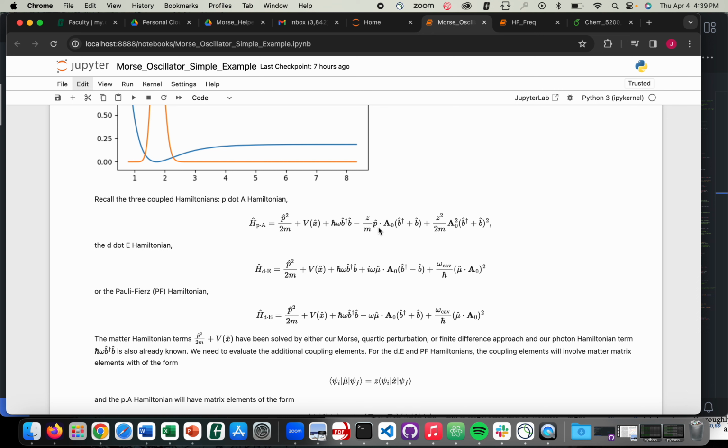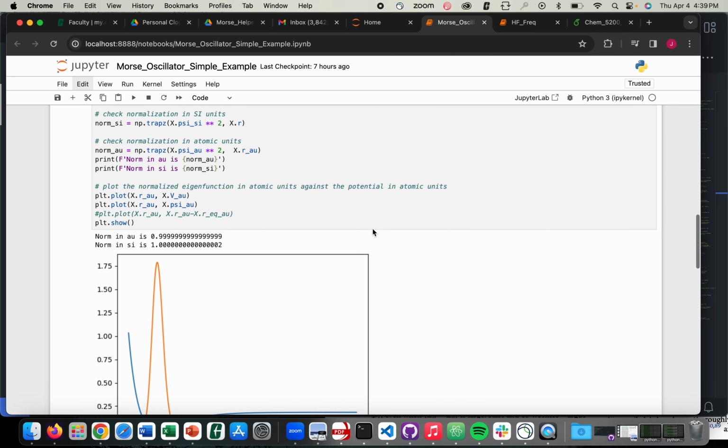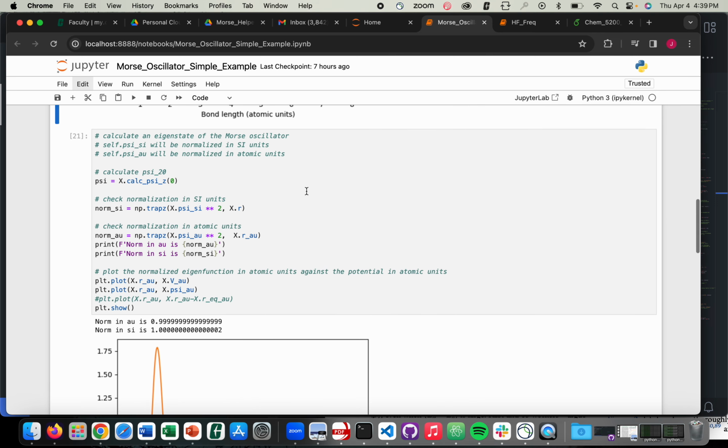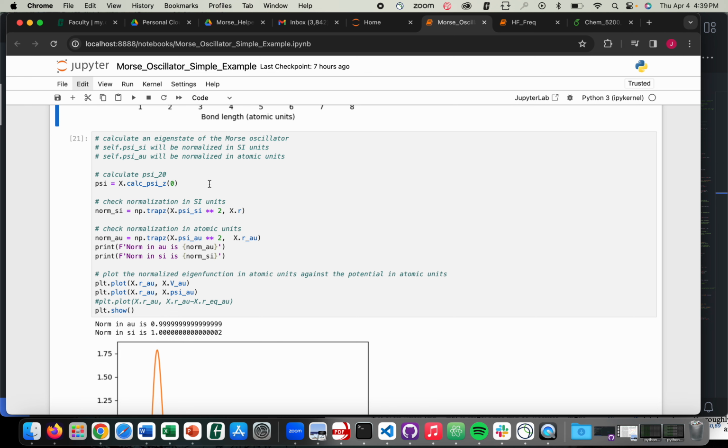Those are mixed terms: they have a matter term and a light term. So I'm going to have to take matrix elements of these matter operators with my matter eigenstates, and I need a way to get the eigenstates of my Morse oscillator. So this is what is going on here.